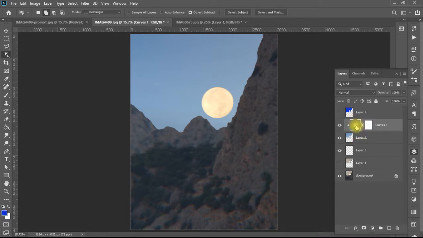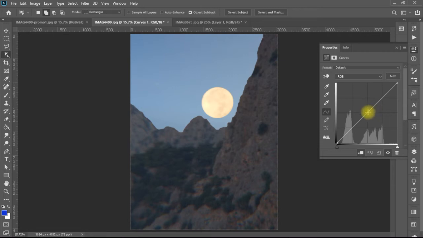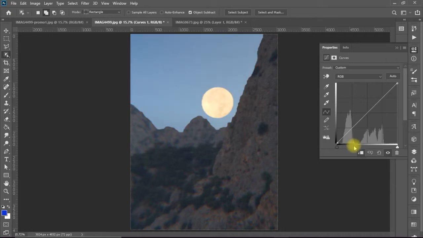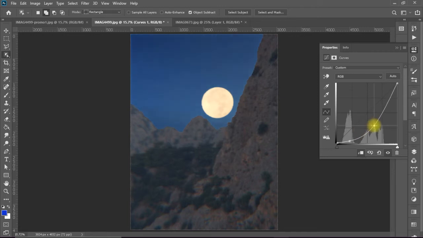Then I open my curves again and darken it. Okay, you can go as dark as you like. Okay, now we have a dark blue night sky, which is coming from a real sky, so it gives you the effects that you like.